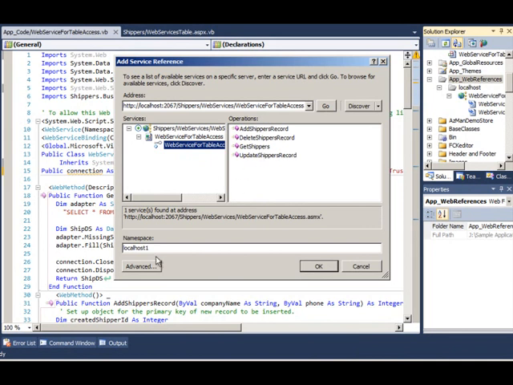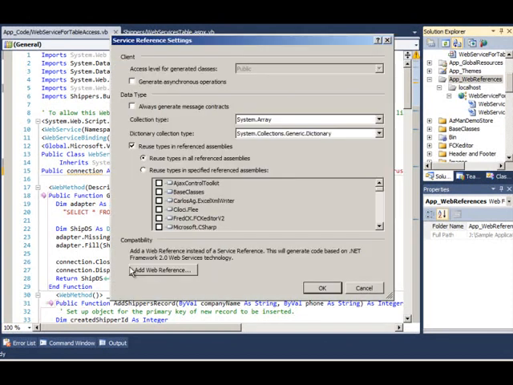And once you've identified those operations as well as the services, you click on the advanced, and then here you can have the access level for generate classes.